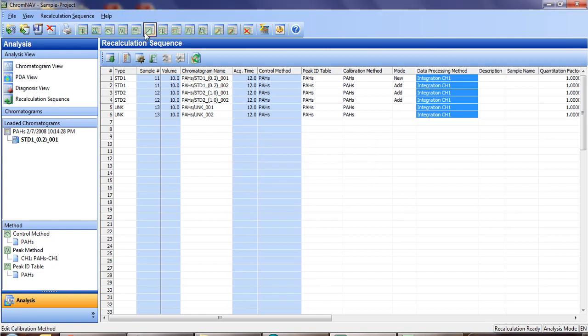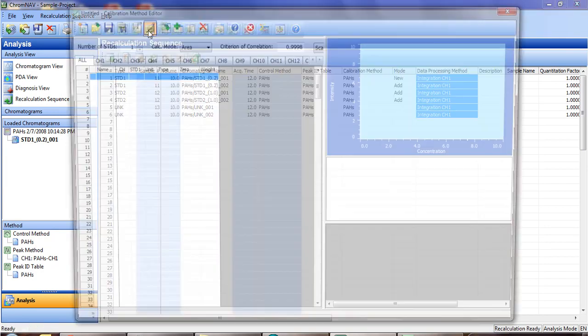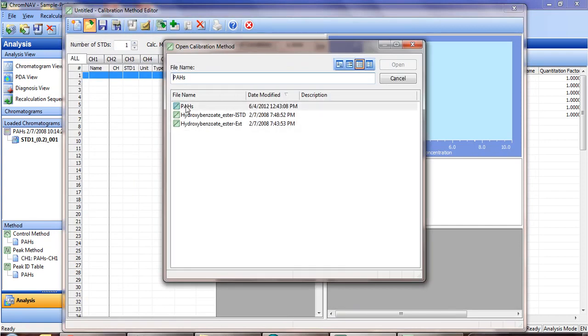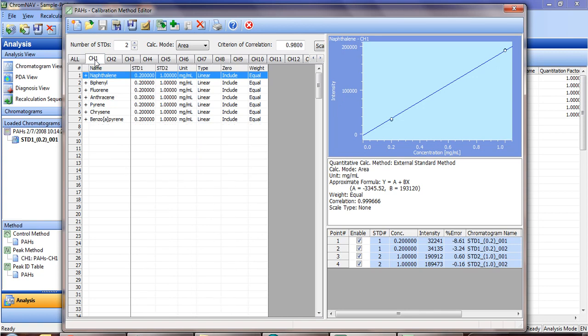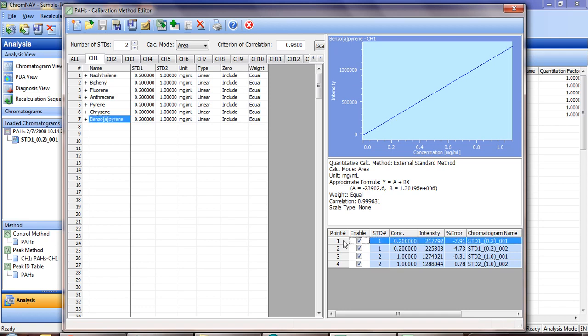And now if we go to our calibration curve and open it for the PAHs, you'll see we have generated a calibration curve. We'll just stick with channel 1, and of course for each compound we have our calibration curve, which slightly changes. Below that calibration curve we have our formula, as well as our correlation value and our data points. So of course with each of these we have 4 data points, 2 for each concentration. And now if you click on one, for instance number 1, you'll see it turns blue. We can zoom in.